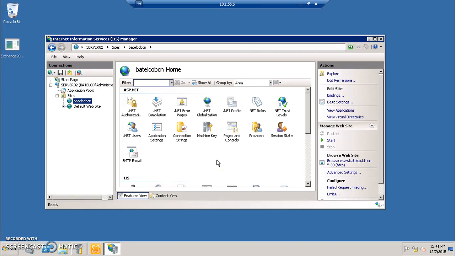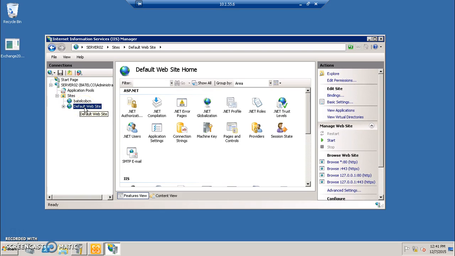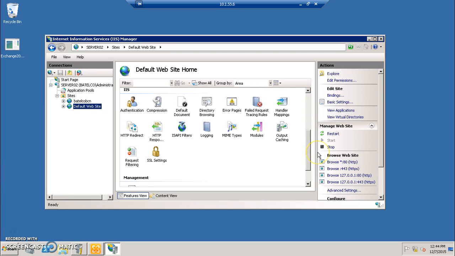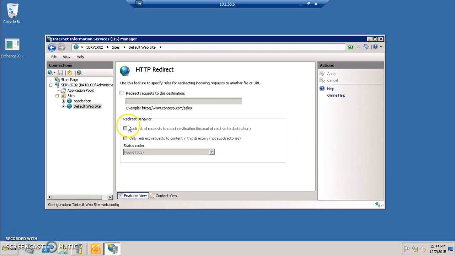Next is the default website, so go to the default website by expanding the site and clicking on it. Then go to HTTP Redirect and redirect requests to /OWA.